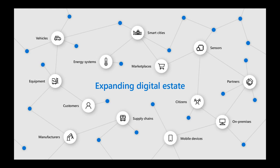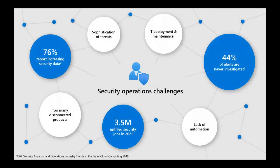Today, business IT has a significant issue with the expanding digital estate that's currently going on, from the Internet of Things to expanding cloud footprints on multiple platforms to supply chain integration. There's a large digital estate that we are simply having to adapt and determine our security footprint and adapt accordingly. In the past 3 years, there's been an increase in security data of 76%. The influx of that data has led to businesses scrambling and applying a variety of threat prevention technologies, oftentimes as many as a dozen in a single enterprise environment.